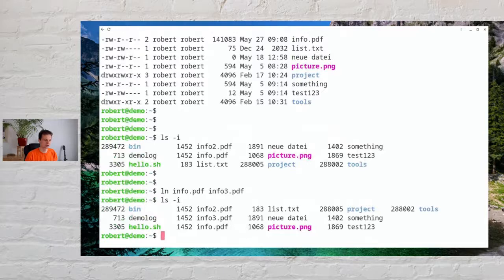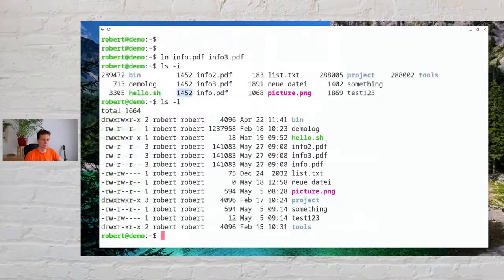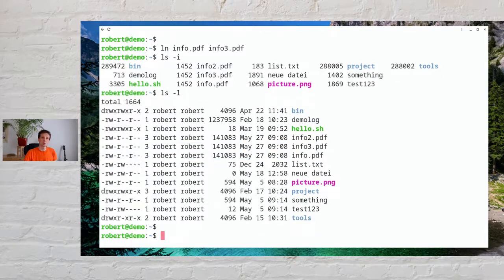ls -i shows you all these three names point to the same inode, and therefore with ls -l you see, together with all these names, the same metadata. And if you open the files and have a look into these files with cat, for instance, or with a PDF reader, whatever, then you follow the same inode and you will go to the same content.